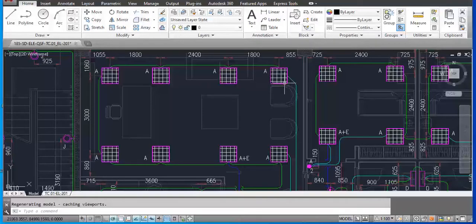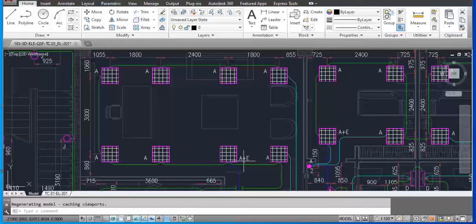In this drawing we have this square type light fitting with the mention A. So this is type A light fitting. There are different types of lighting. This is a square arrangement with 4 fluorescent lamps: 1, 2, 3, 4. So we have 4 light fittings here and 4 light fittings here.